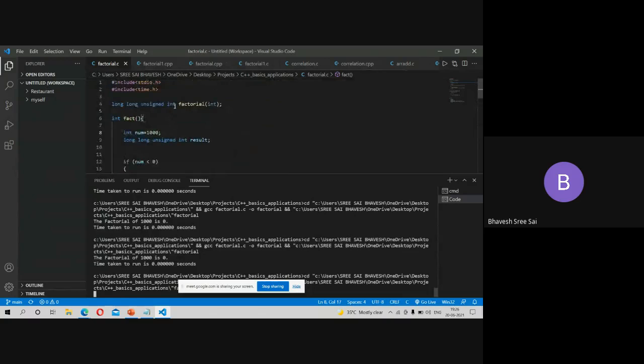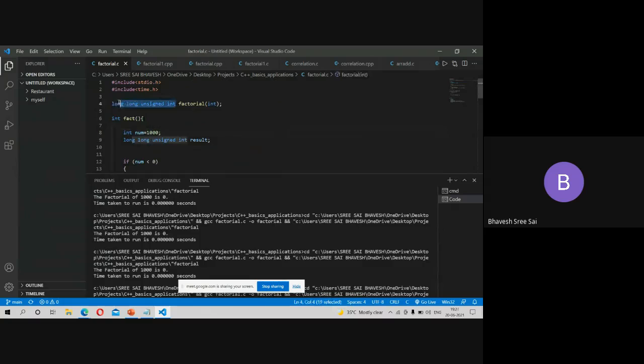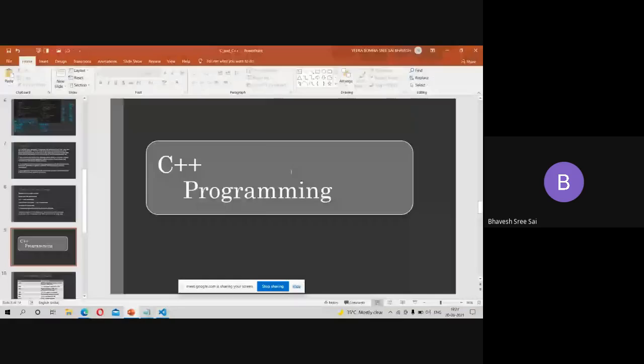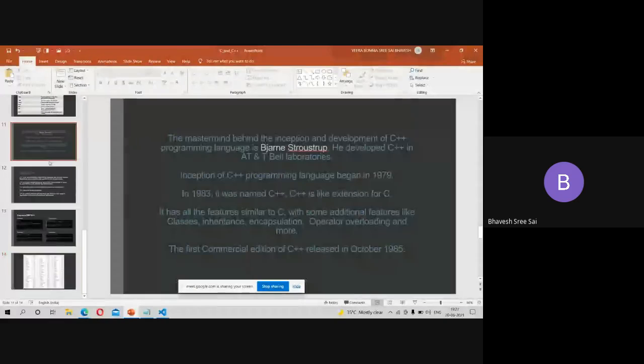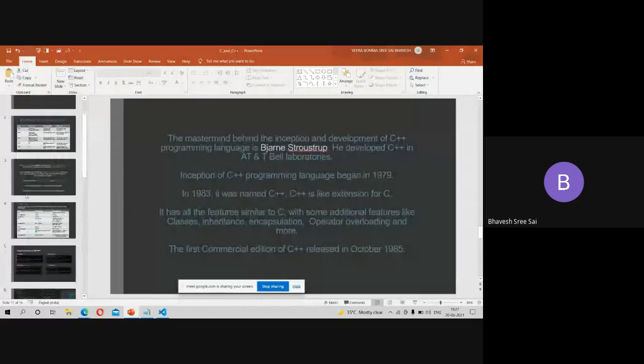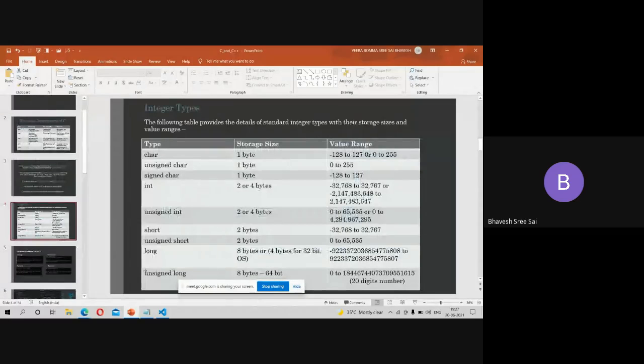The main reason for the error in the answer is that the maximum size of an unsigned long integer is 20-digit storage. It can store up to 20 digits. Let me show it with 100 factorial. Unsigned long, among the integer types, has a storage size of 8 bytes, which is 64 bits, and can store a maximum 20-digit number.